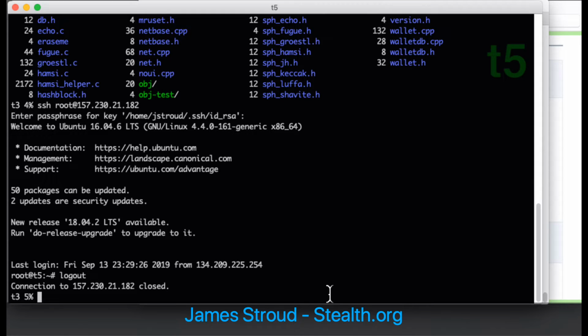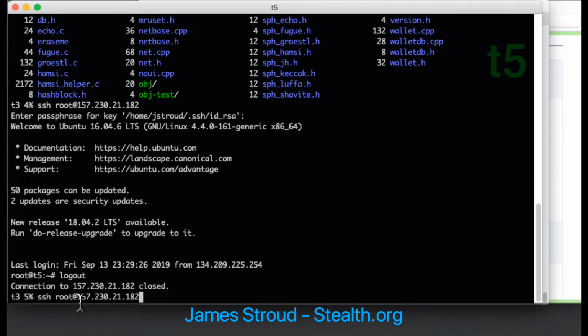Once you get your VPS, you're going to get an email from them with a password, and so you want to log in. Okay, so I'm going to log into mine. Right now I'm in a testnet node called T3 that I've been using, and I'm going to come in from this one. I was just looking to see if this was the right one. Yes, it is. So I just secure shell in.